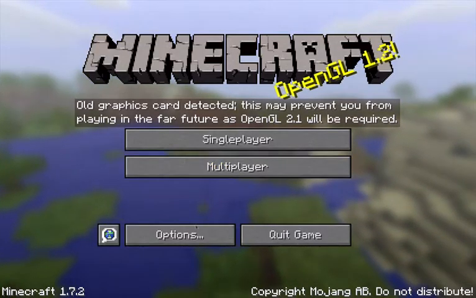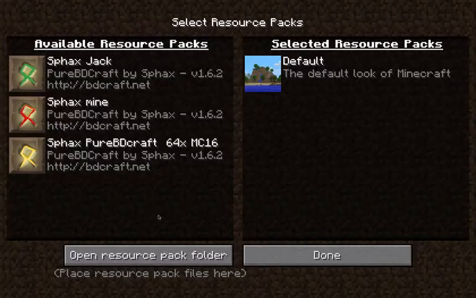Alright, so let's go to Options, Resource Packs, and you'll see all of my resource packs right here. And this, right here, where it has the red thing, that's what I changed. It used to be this, and now it's this.